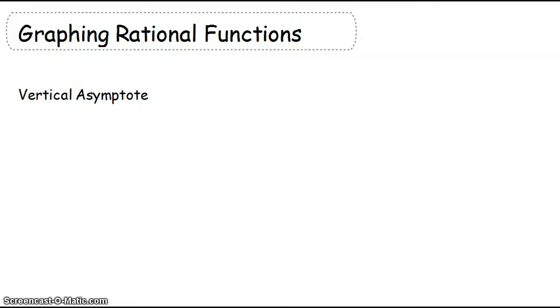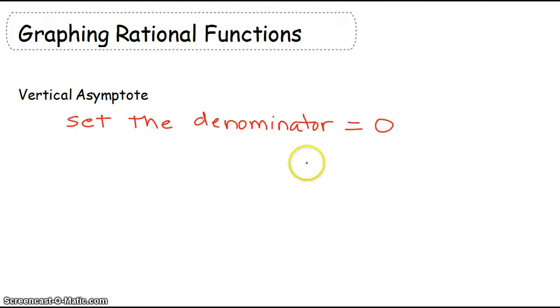There were some groups that did figure out how to find it from the information you had calculated. So first of all, the vertical asymptote actually comes from the denominator, and you basically set the denominator equal to 0. And I liked how one group said factor and then set it equal to 0, which is a really good idea because that helps you find that asymptote. And the asymptote's always written as a line. It's x equals something, okay? And it's always a line x equals, because remember, all the x values are going to be the same, so that's got to be a vertical line up and down. So it's always going to be x equals something, and it will cross the x-axis.